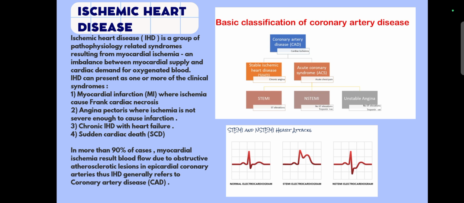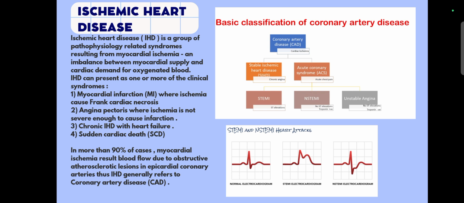If the blockage of the vessels in ischemic heart disease is chronic, then it will lead to heart failure. It will lead to fibrosis. It will lead to degeneration of the cardiac muscles, which leads to dilation of the cardiac muscles and also leads to heart failure. Then it can also cause sudden cardiac arrest or cardiac death. In more than 90% of cases, the myocardial ischemia results from reduced blood flow due to obstructive atherosclerotic lesions in epicardial coronary arteries. Thus, IHD generally refers to coronary artery disease.